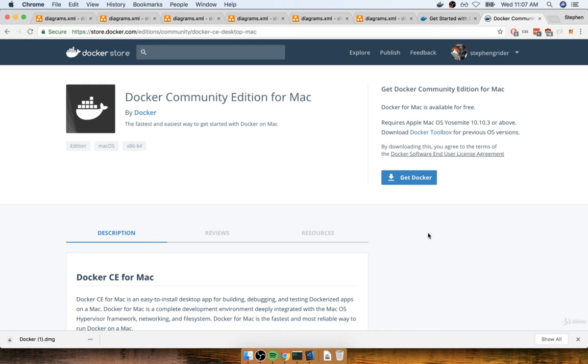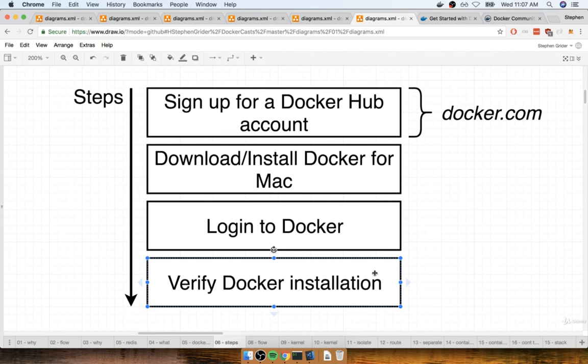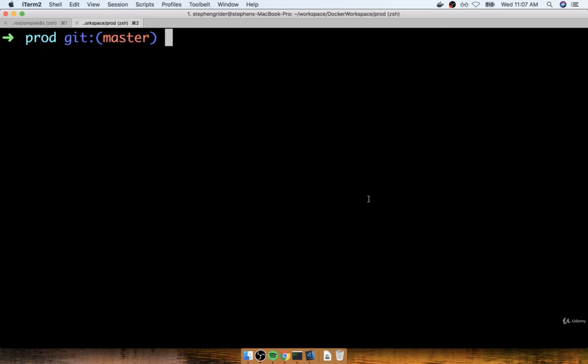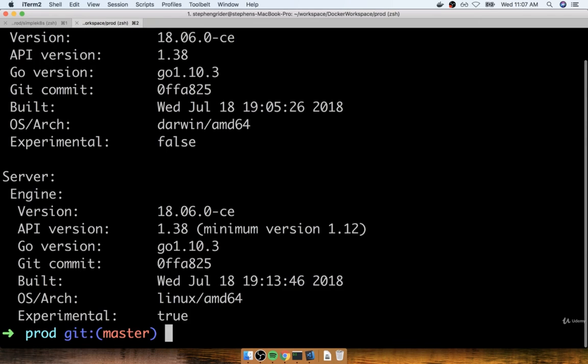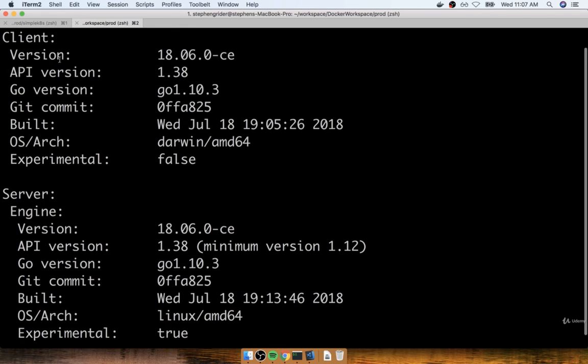Now, once you do that, the very last thing that we need to do is we need to make sure that we can verify that everything was set up correctly. And so for this, you're going to open up your terminal. You can open up your terminal in any folder, doesn't matter. And we're going to run a single command, docker version, like so. As long as you see something like this appear on the screen, that means that you are all set and you're good to go. If you don't see something like this, if you get an error message, it means that something went wrong with the installation process.